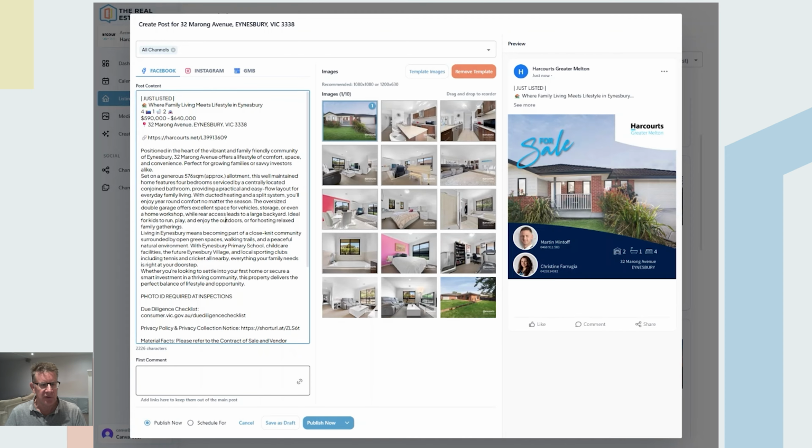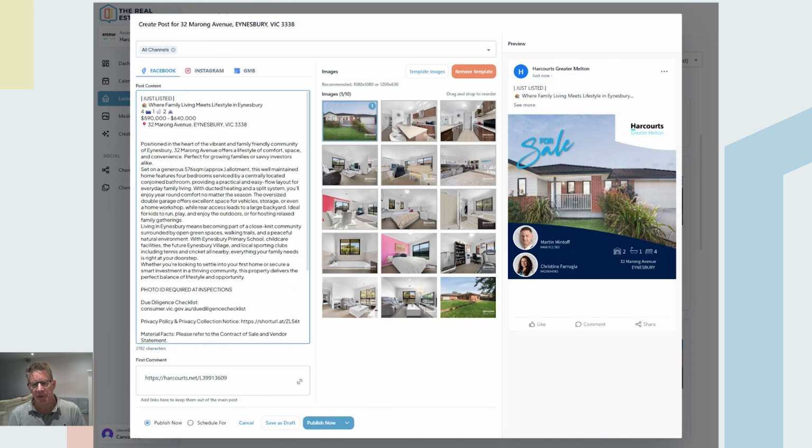There is this option here also for Facebook. You can just click here to put the link in the first comment rather than having it in here. Some people or Facebook have said that people get punished for potentially having the link in the description, but I'm not really sure whether that is exactly the case, but if you're concerned about that, you can put it in the first comment and then it'll actually just put the link in the first comment instead of putting it in here.